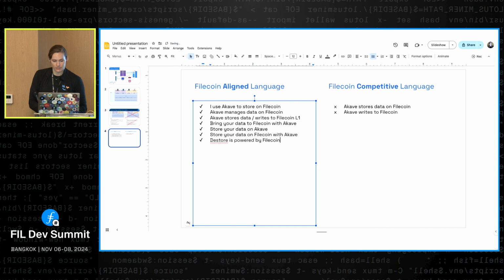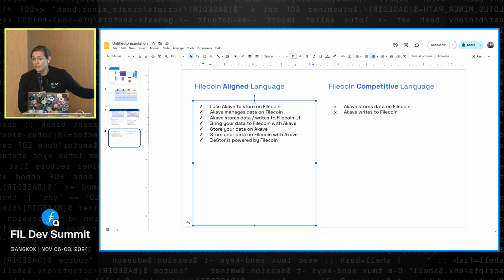I mean, I love the word bridge, but how do you want to use the word bridge? Akave can bridge to many different networks. And Filecoin itself bridges to many different networks. And it's great. We've literally spent hundreds of engineering hours making those bridges better. All of the work with F3 is to make it easier to interoperate and store across different networks with Filecoin. And it's great that Layer 2s are also going to do that as well. It's great that applications building in FVM on Filecoin are going to be doing that as well.